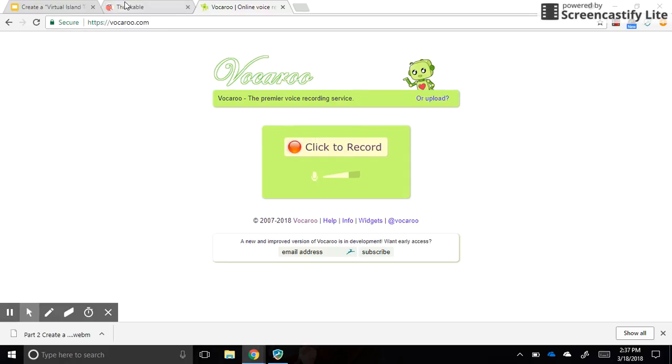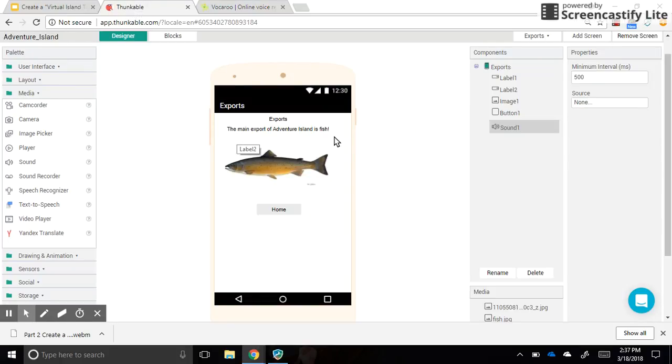My recommendation is that you not say more than 1 or 2 sentences here. If you do a long 30-second or more sound file, it's going to be very big and your app may not be emailable or shareable because it's too large. So I recommend just short little blurbs. If you've put a lot of text on these pages, just pick the highlights to add narration for. You can be creative with the content. You could maybe make yourself sound like a tour guide or something like that.